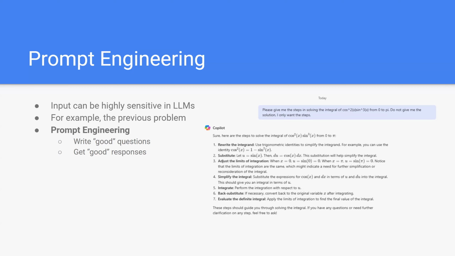In the previous problem, notice that we specifically asked for the steps and made it clear that we weren't looking for the solution. If we just ask for the solution, we won't be learning anything helpful along the way. In fact, sometimes it doesn't show you any work at all, it just tells you what the answer is. It is only through practicing our problem-solving skills that we develop the ability to solve problems in calculus, so it's important to make this distinction. Ultimately, the moral of the story is that good prompt engineering involves writing clear, specific questions to get accurate and helpful answers. So let's see some examples of what I mean by this.